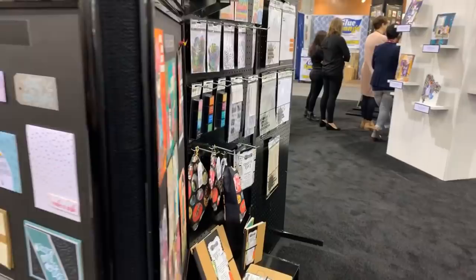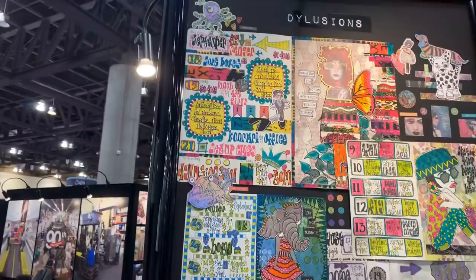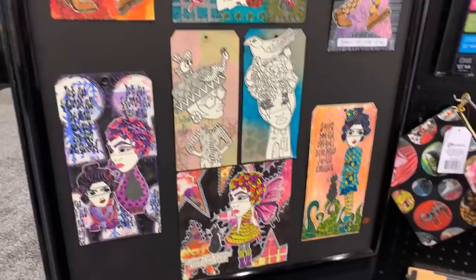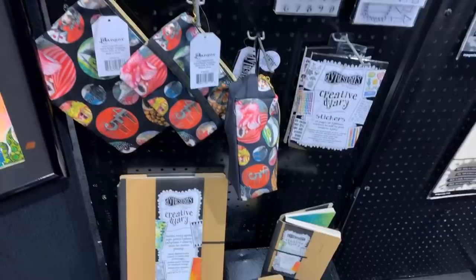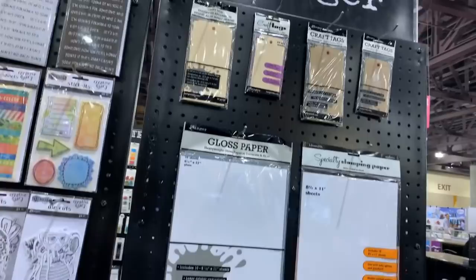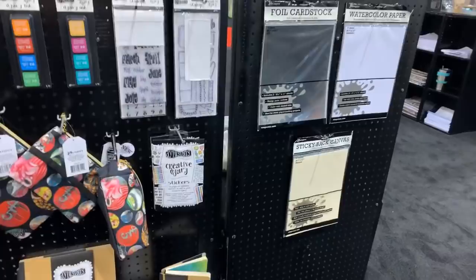Here is the Dina dilution stuff — Dan Reveley's dilutions. Look at her beautiful work. She has the creative diaries at the bottom and beautiful new totes. I want to show you everything — all the different papers that Ranger makes, so that's really cool. And now I'm going to show you the new stamps right here.